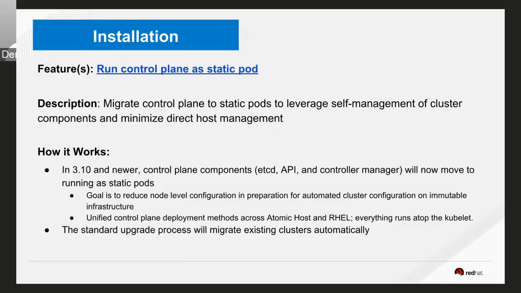In 3.10, you'll see a major change for how the actual control plane components are deployed. etcd, the API server, and controller manager are all now running as static pods, which means the kubelet itself running on your masters is responsible for ensuring that those pods stay running. This has a number of benefits. The first benefit is that you can introspect, debug, and view the logs of these critical control plane components just like any other application component on the cluster. If you navigate to the namespace that's running these pods, you can do the normal commands to view logs, exec in, and do debugging.